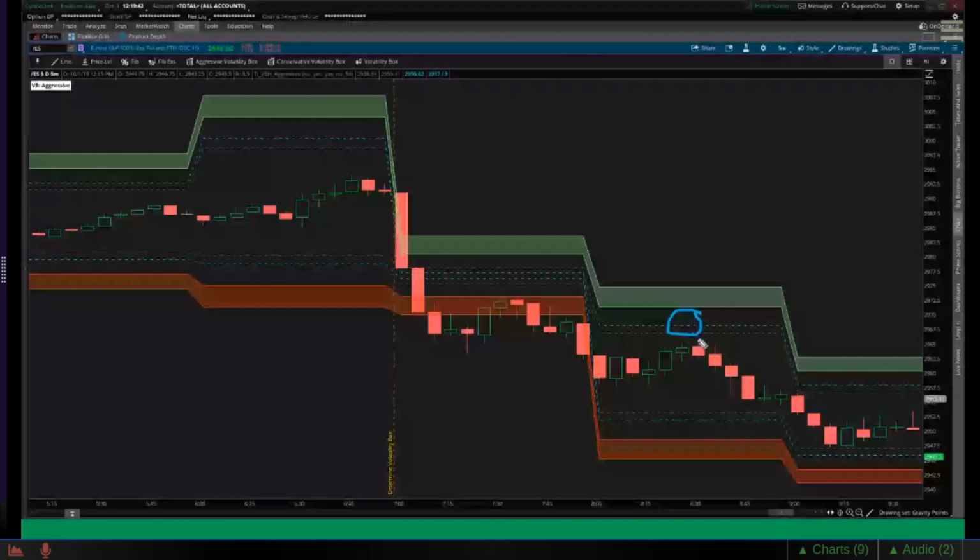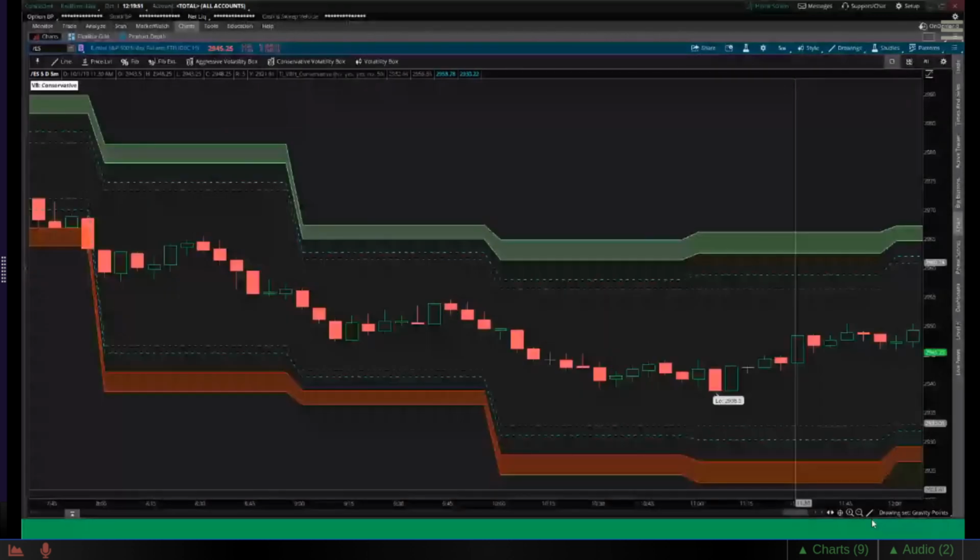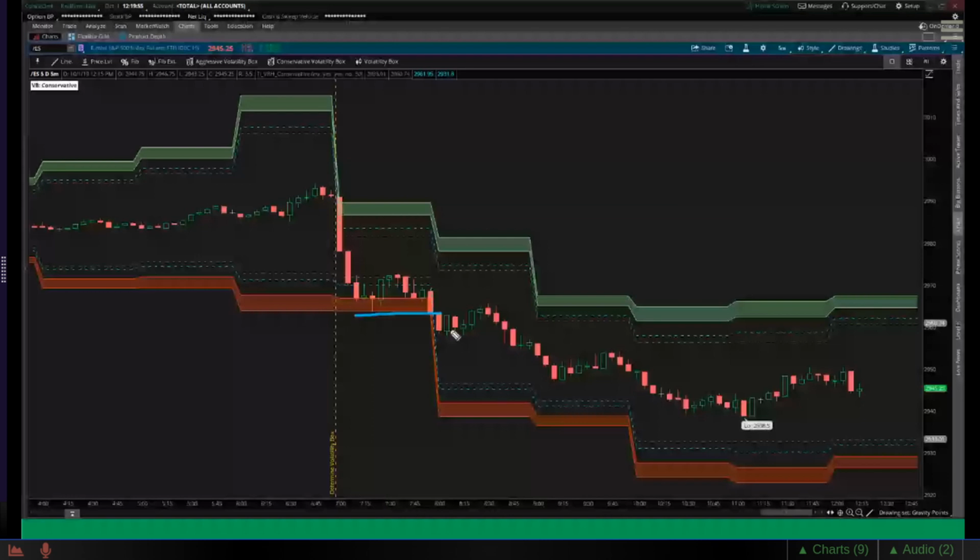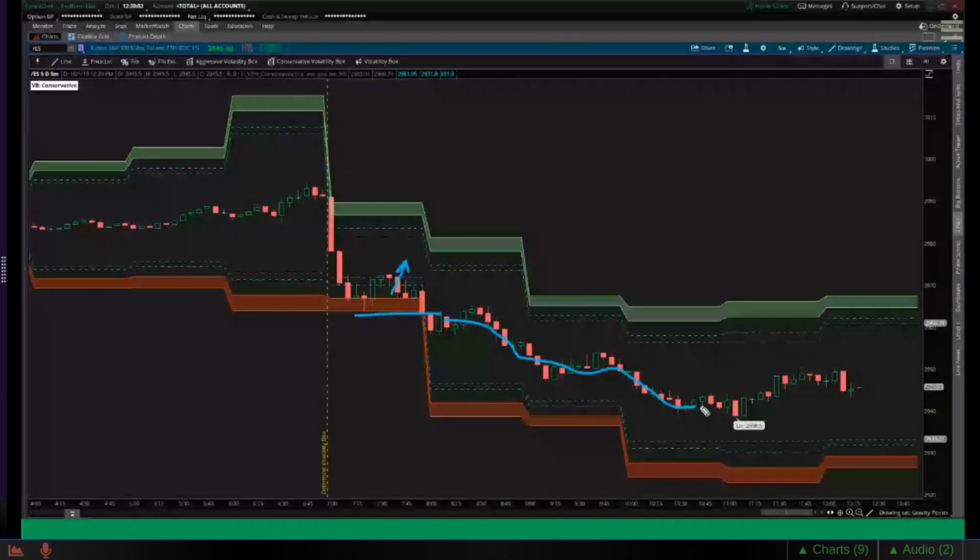So really the only opportunity was our conservative volatility box where we broke past. And we see the sort of move that happened the rest of the day, right? Price continued to fall down lower. And we knew to get bearish as of right here when our trade did not work out to give us our first target. But subsequently, we had each of these targets, and price continued to fall down lower. We had bias.